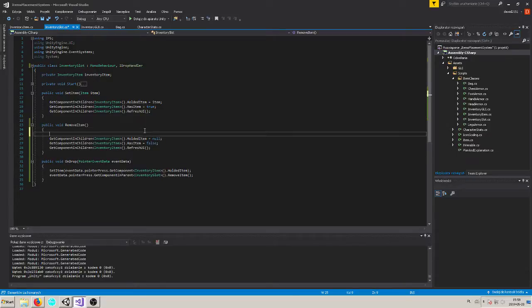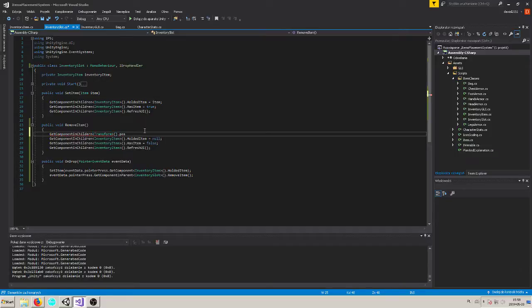I don't know if I can just make like transform child. No. Get component in children. Transform. Can I make it like that?